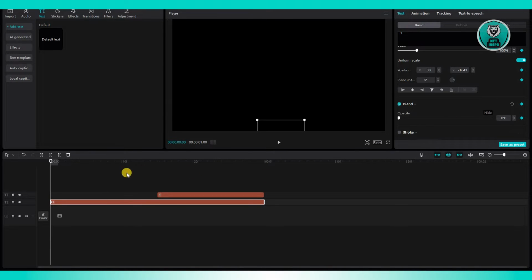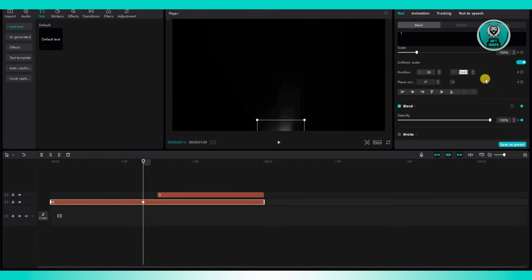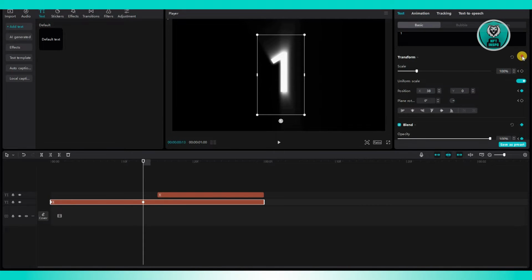Once you've done that, what we need to do next is go to the 13th frame mark. This is 10, 11, 12, and 13. So we have 13 here. We need to create a new opacity keyframe for it. Go ahead and click on opacity and make this 100. And you want to change the Y section in the scale format to 0. Or in this case, let's just remove the -1, and press on anything here. Go to your scale or transform here and create another keyframe for it.